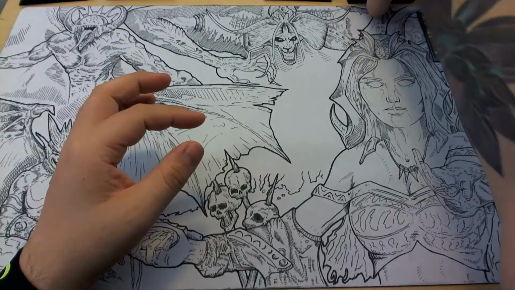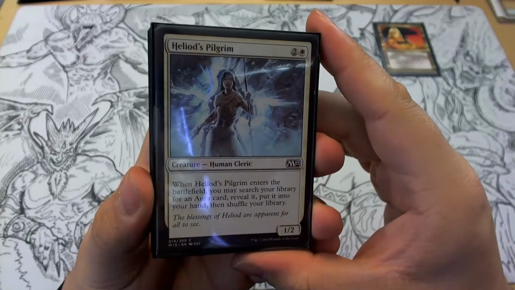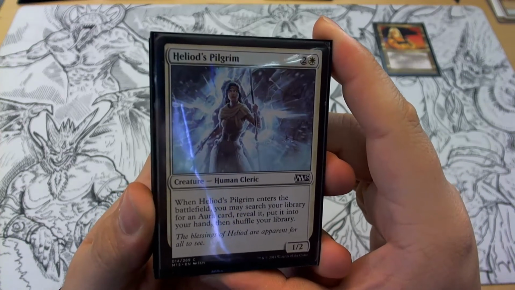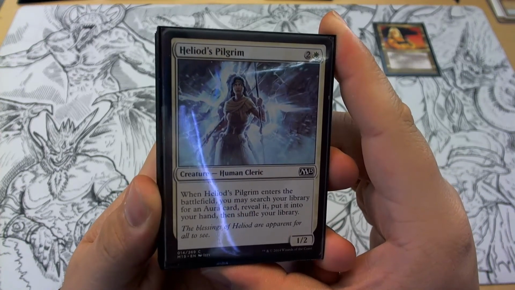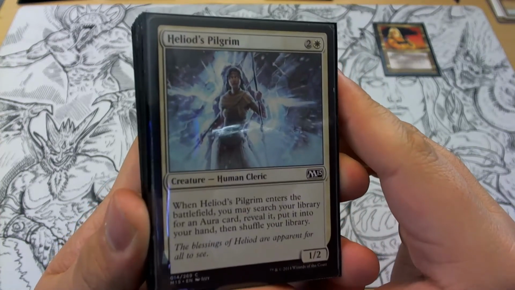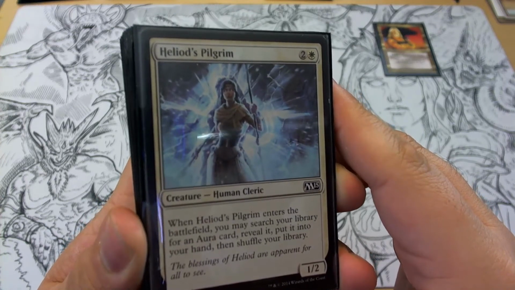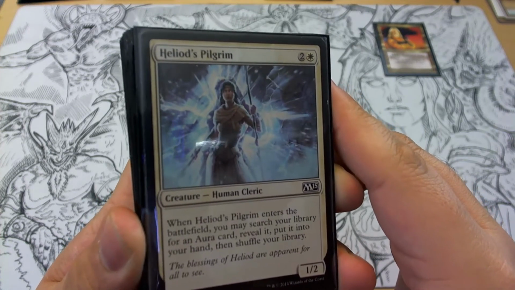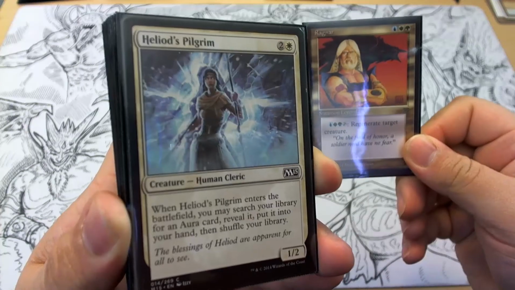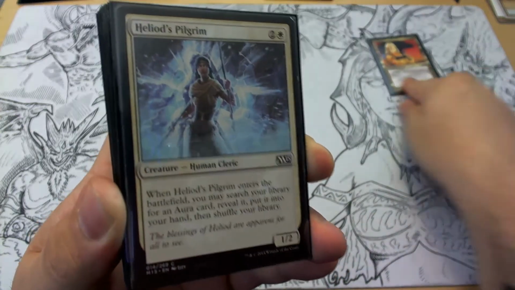Next up, we've got our creatures. First up, we have Heliod's Pilgrim, 2 colorless and a white, creature human cleric. It's a 1/2. When Heliod's Pilgrim enters the battlefield, you may search your library for an aura card, reveal it, put it into your hand, then shuffle your library. So this is our Stoneforge Mystic for auras. It's really going to help us get one of the 3 auras that can attach to Ragnar to make him pretty much unkillable.